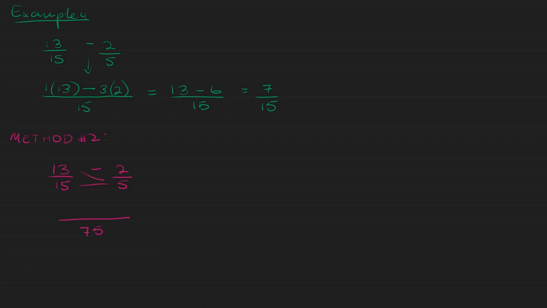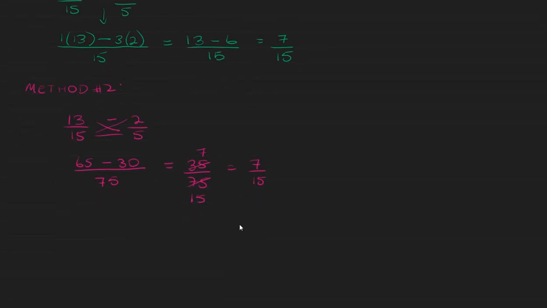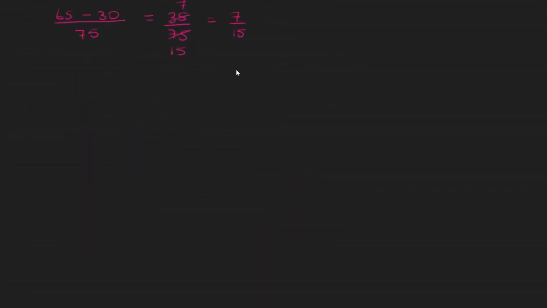That is 75. And then we just simply take these and multiply them together. So 13 by 5 is 65. Put down the minus sign operator. And then 15 by 2 is 30. And then we simplify that and solve it. So we have here 35 over 75. When we divide 35 by 5, we get 7. And 75 divided by 5, we get 15. And the answer is the same, 7 over 15. You can use that for any one of those fractions if you can't figure out the LCM. The next thing that we're going to do is we're going to look at example number 5.